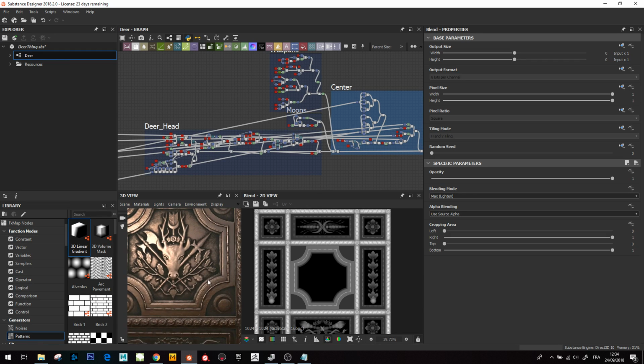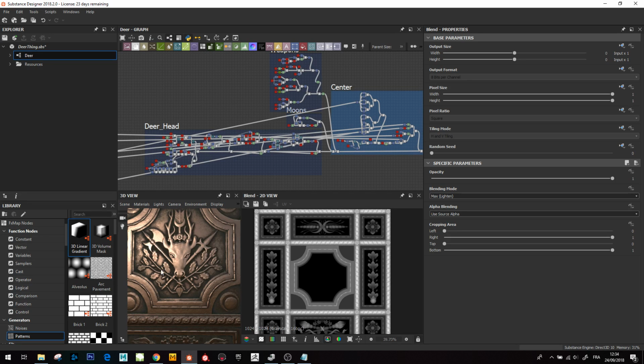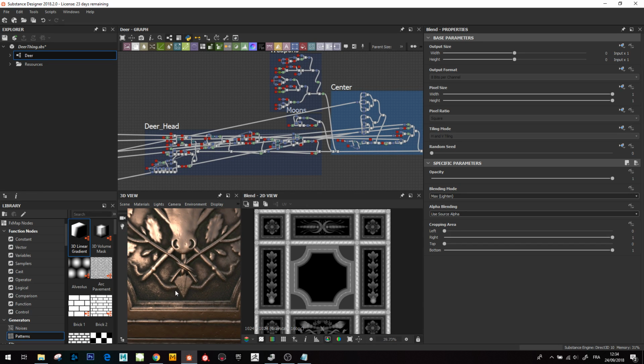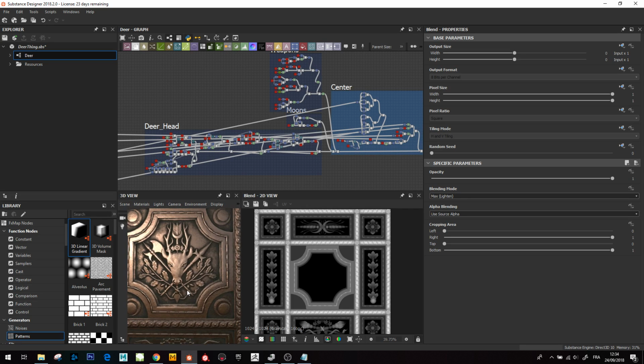And once again the leaves were created before, and the tiny fruits were created before, and I did some branches, and once again the ribbons were already made, and the arrow right there was already made too, so I only had to focus on the deer head.